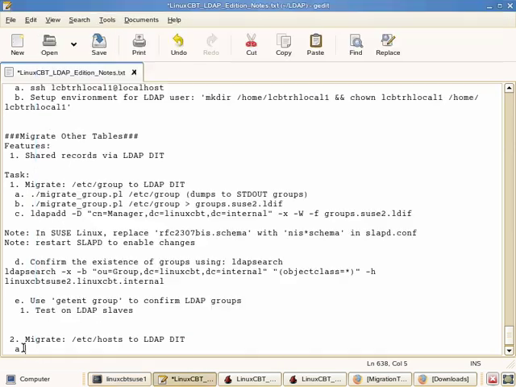Now, the simple way to create the top-level container hosts is to use the migrate_base script. So use, from the padl open source scripts, of course, migrate_base.pl to create various OUs. You can use it in one swoop to create all the top-level OUs that don't exist. For those that already exist, such as group and people, the migrate_base Perl script will ignore those objects and create the others.